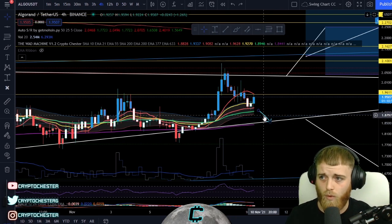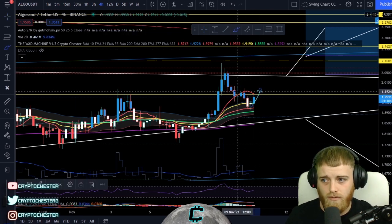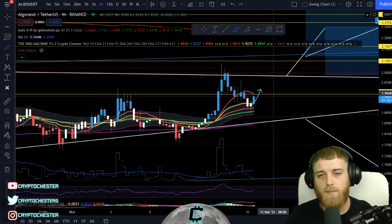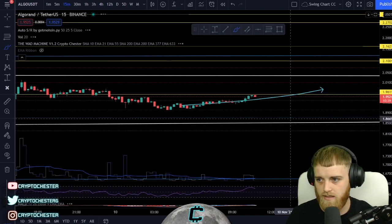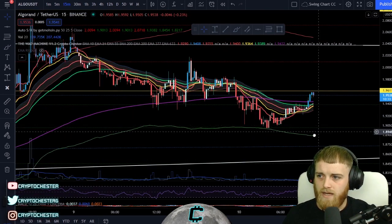At this point in time, what I would say is we do have this high from this micro trend, and we do have these lower highs getting created. In terms of any sort of real reversal coming through here, I want to see some lower highs getting invalidated, and then we could be talking about progression to the upside. But let's jump right the way down to the 15 minutes and see what's going on here. Let's get rid of that for starters. Yeah, we are seeing a bit of reversal in the price.